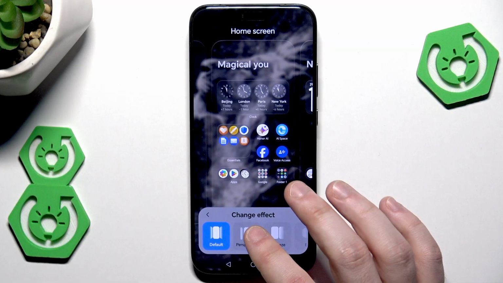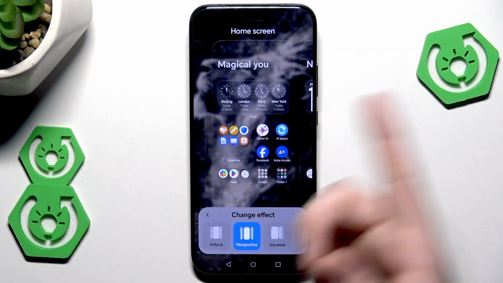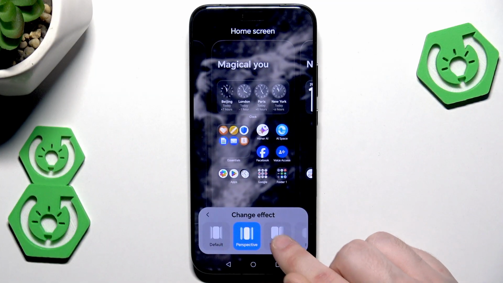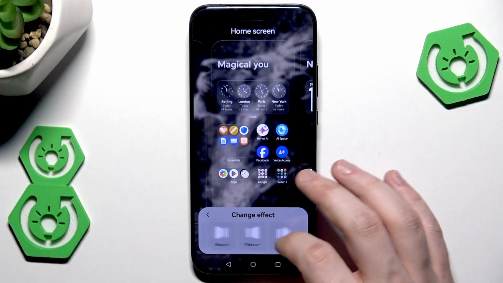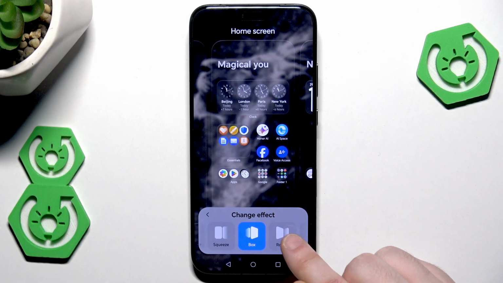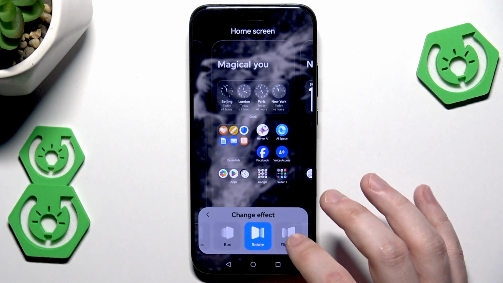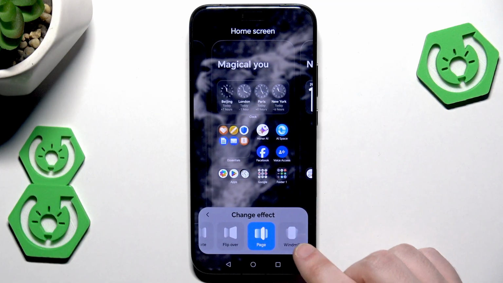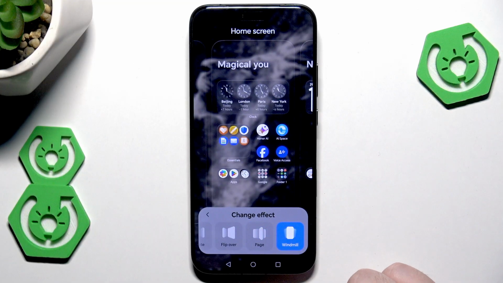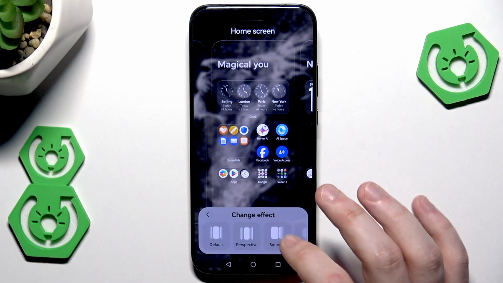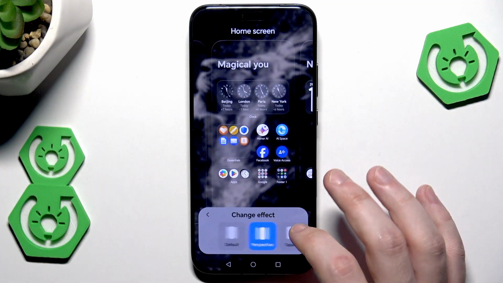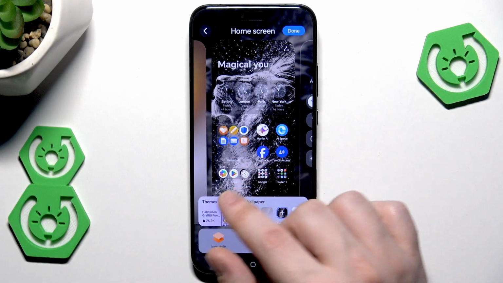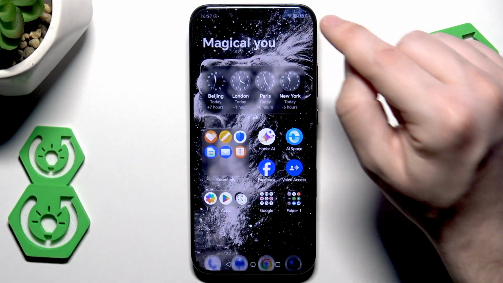In here we can change the transition effect when we slide between the screens. We have the default, of course, the perspective, the squeeze, the box, the rotate, flip over, the page, and also the windmill. You just need to simply select which mode you like the most. I'll stick to the default in my case, but the possibility to change that is a pretty cool option.